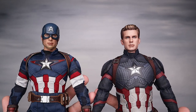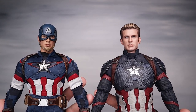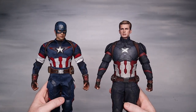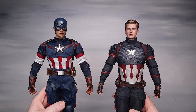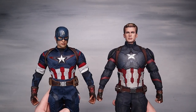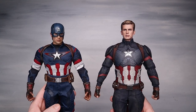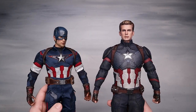But look at the body proportions. His shoulders here are fairly flat, while this guy actually has some traps on him. The proportions on the body look significantly better on this one. He's fairly wide in the shoulders here, but you can see the color difference as well. This one is super vibrant, bright, and this is like I've been through battle, going through craziness. That's kind of cool going on right there, but I really do kind of like this.